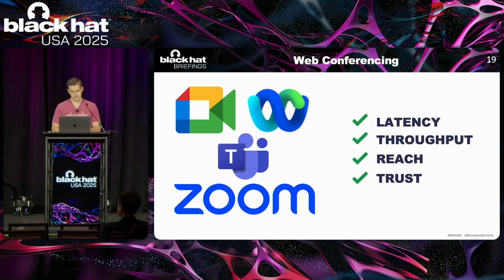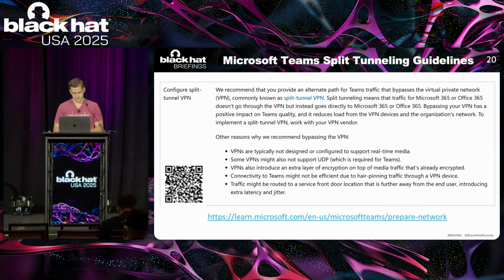And the reach, especially after the pandemic, is quite wide in terms of these solutions are widely used, and most companies have users using at least all of the major products, and I'll talk a little bit about that later. And from a trust perspective, I'll talk about this on the next slide, but it's generally quite trusted infrastructure in most environments. And this is also captured in a lot of the vendor recommendations on how they recommend configuring your environment to work with these solutions.